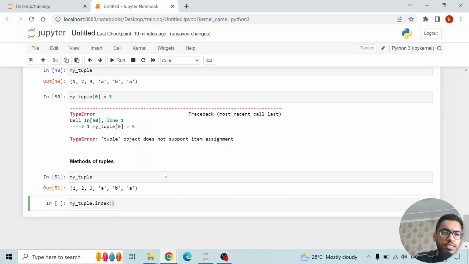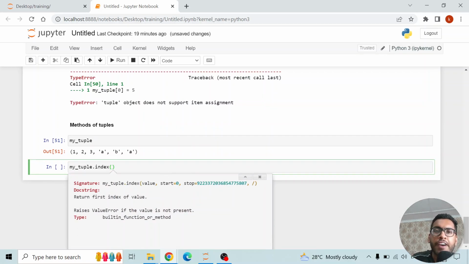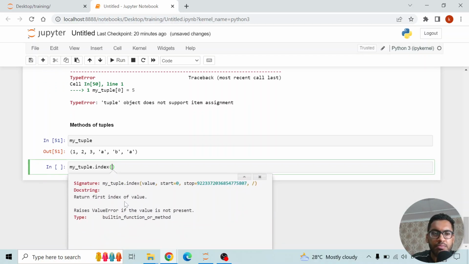Let's talk about index. Brackets, shift tab tab, shift tab tab, press it twice. Why do you have to do that? So that you can see what exactly we are trying to find. This is like a help section, so I know what I have to put as my variable values. Most of the time Python has provided a good help section about the parameters that you have to pass within this index method. Shift tab tab, it is saying that you have to pass a value. It will return the first index of the value.